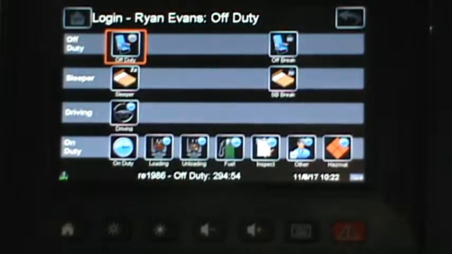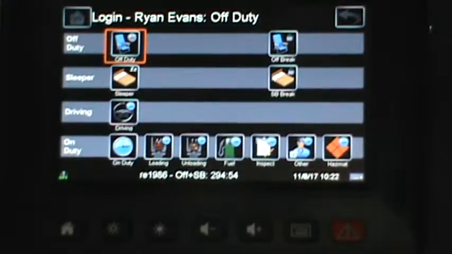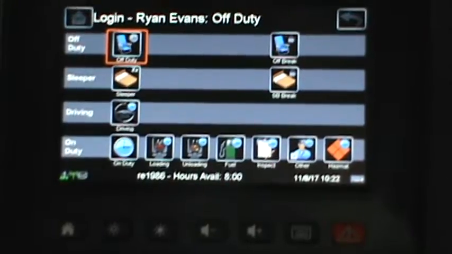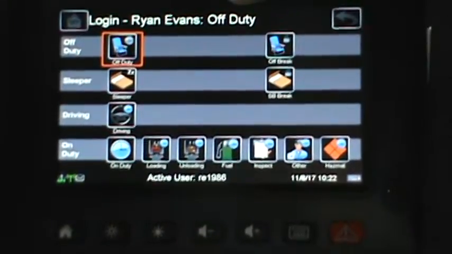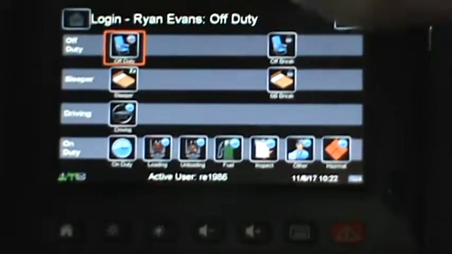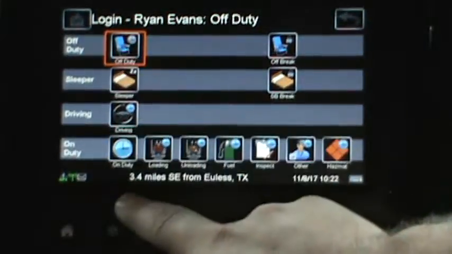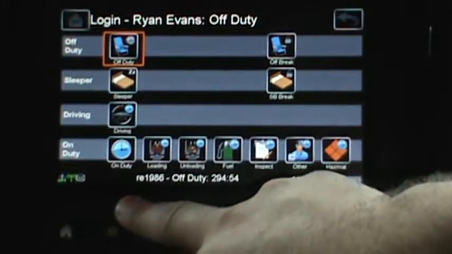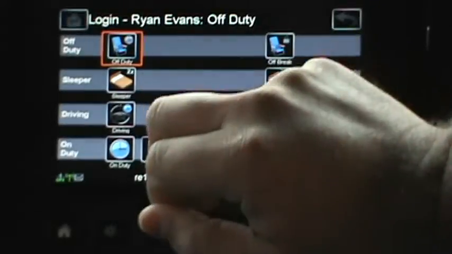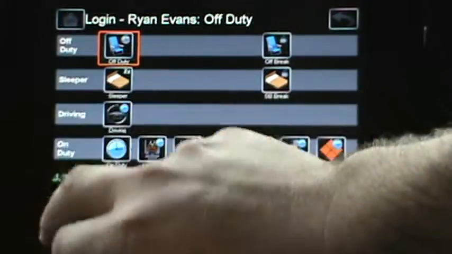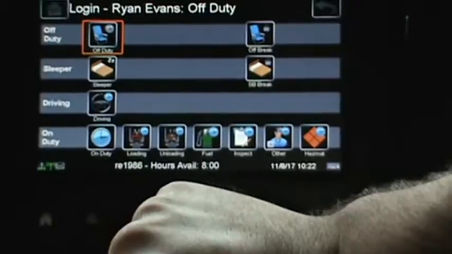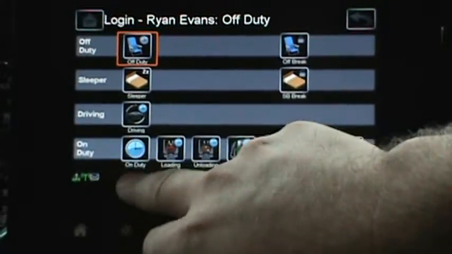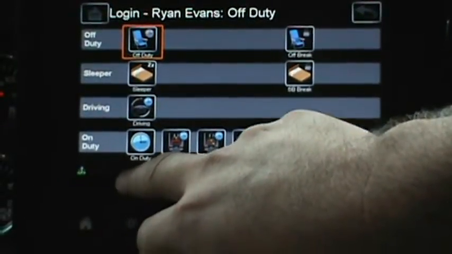Alright, as you can see, this will be your initial login screen. I am the active driver. There's my name there, and my current duty status is off duty. If I'm coming to work, this will be your duty status change, where you will come either to your sleeper berth, which would be line 2, drive time line 3, on duty, not driving, line 4. Obviously, if we're first coming to work, we'll be on duty, not driving.